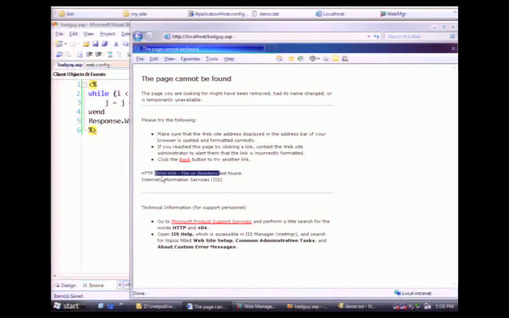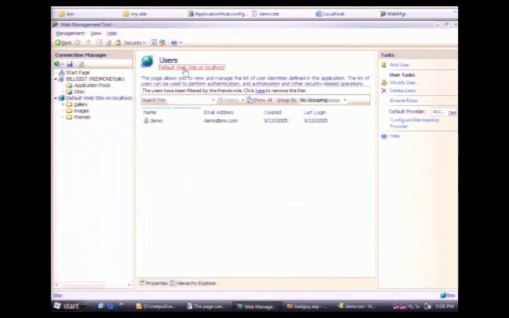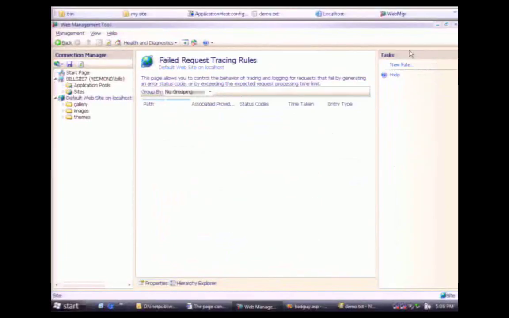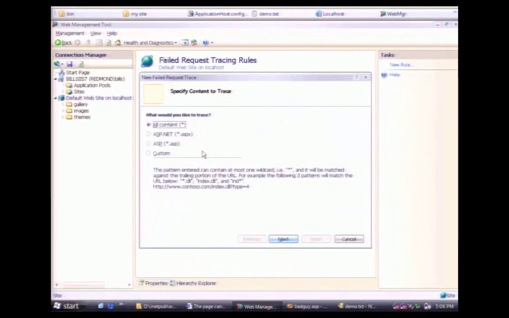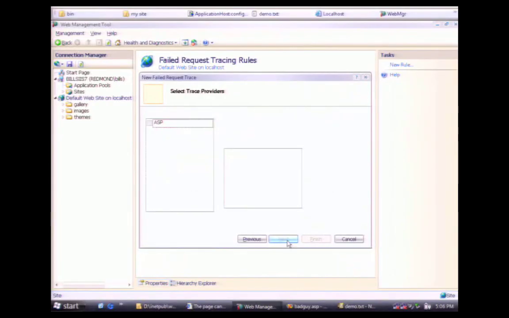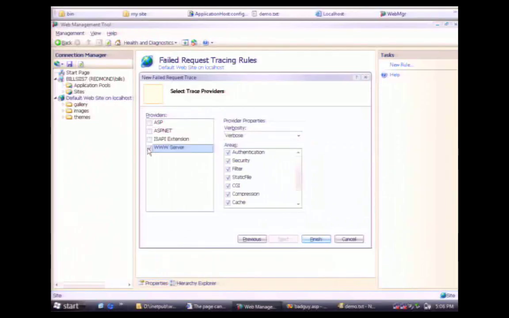Let's figure out why we're getting that 404, because IIS sends back 404 for lots of reasons, don't we? So let's go figure out what's happening. Come down to the failed request tracing rules, and let's create a new rule for my site. Have a look at all ASP requests. Tell it we're going to try and troubleshoot a 404 error. And let's log. This is where you can determine basically what types of events are logged. In this case, we're going to log the web server events, warning level and above for all those areas. Go ahead and finish that out.